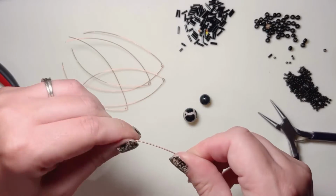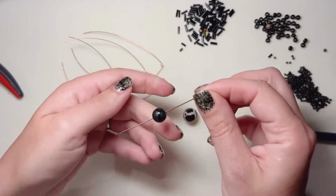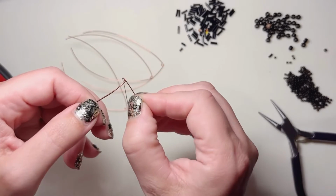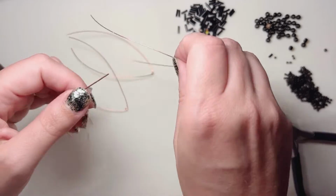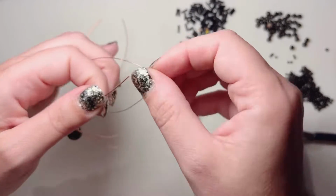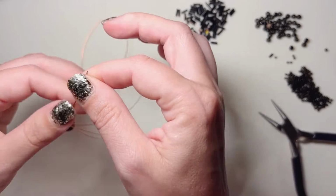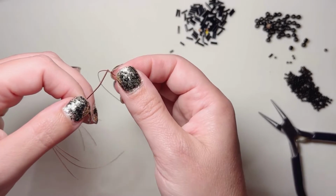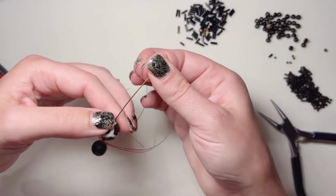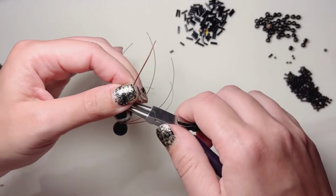Now we're going to take our head pin, and I'm going to have my spider so that it's hanging down from its web. So I'm going to start with the head, and then I'm going to thread on the 4 pieces of wire here. I don't know if you could already tell that these are going to be the legs. And then we're going to take the little abdomen here and put that on as well. And we're going to push everything tight to the bottom.